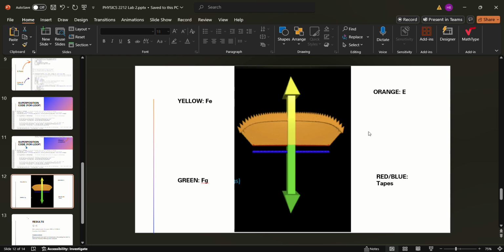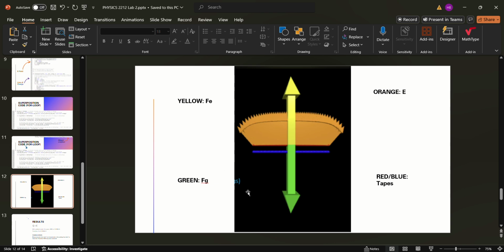So let's delve a little bit into what's going on here. So the green is the force of gravity acting upon this red tape. Pretty important to understand. And since they perfectly cancel out in our approximations, this yellow arrow is the perfect opposite of that, the electric force from the equality in charge here, right? Pretty cool. So we can see here in orange is the main meat of this lab, right? What's going on? So we're splitting up the charge into tiny, tiny pieces and then equating the force at that point specifically, based off of that assumed equal spread on the tape. Obviously, that's not the case normally, but for this, we're just going to assume it is.